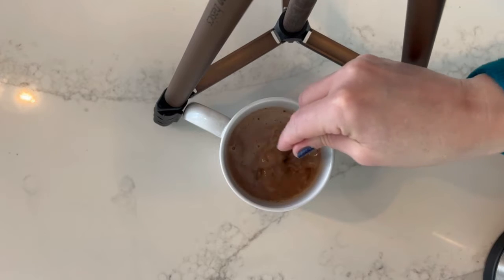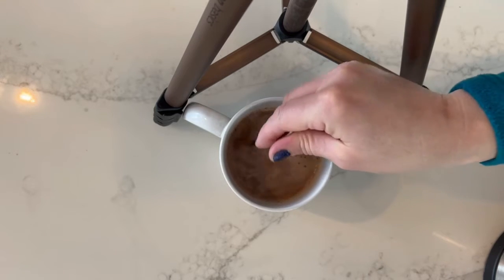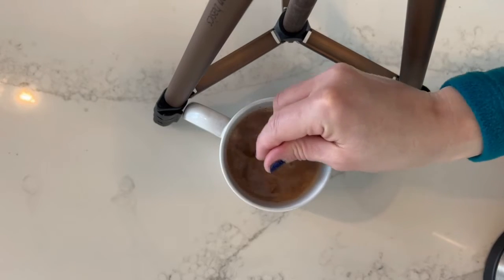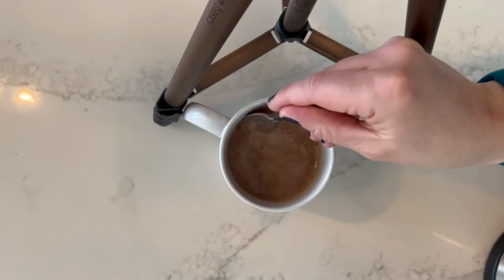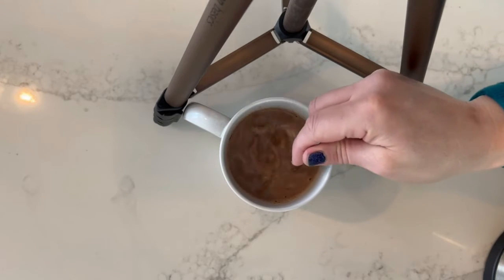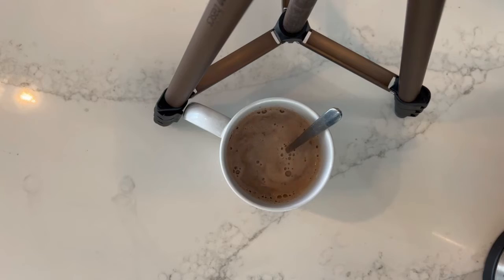I'm going to go ahead and let this sit for a minute or two. 1, it's boiling hot water. It's too hot to drink. And 2, that's just going to help any of the little pieces to finish hydrating and fall into the liquid instead of being a separate little chunk of flavor in there. So we'll let this sit and then we'll do a taste test.